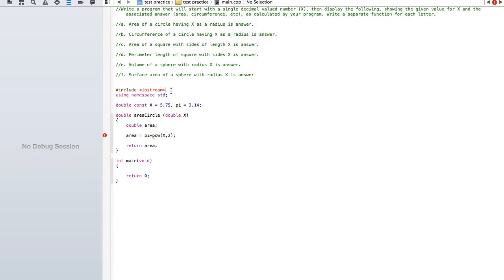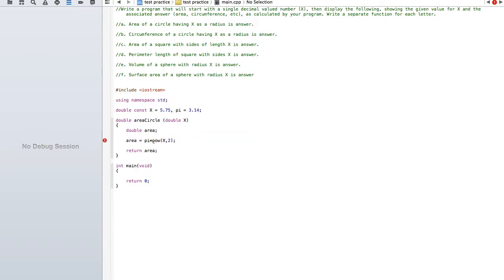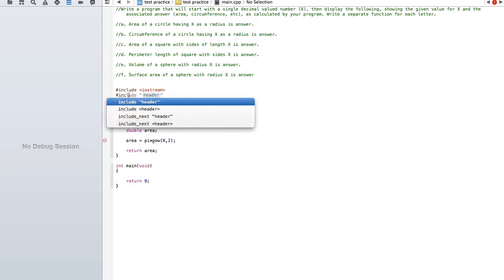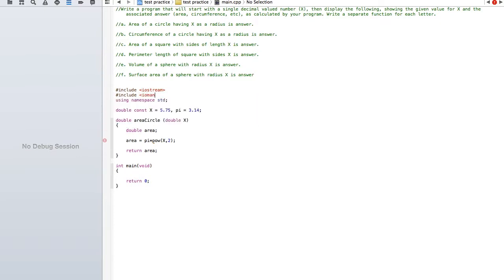Alright, it says the pow is not recognized right here, so maybe let's include iomanip. Is that the library that it uses? Nope. Oh, it's probably cmath. So we'll include that library, and there we go. That's what worked there. So to use the power function, you have to have the library cmath.